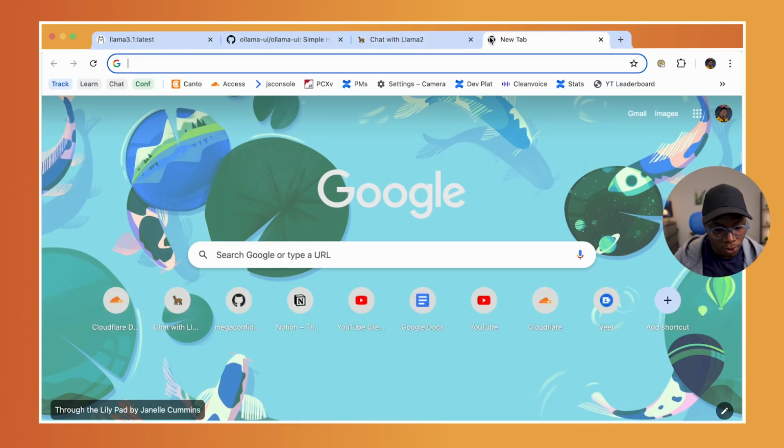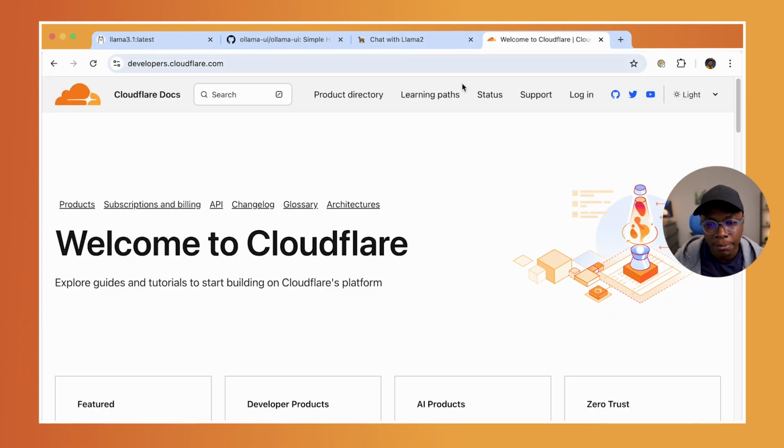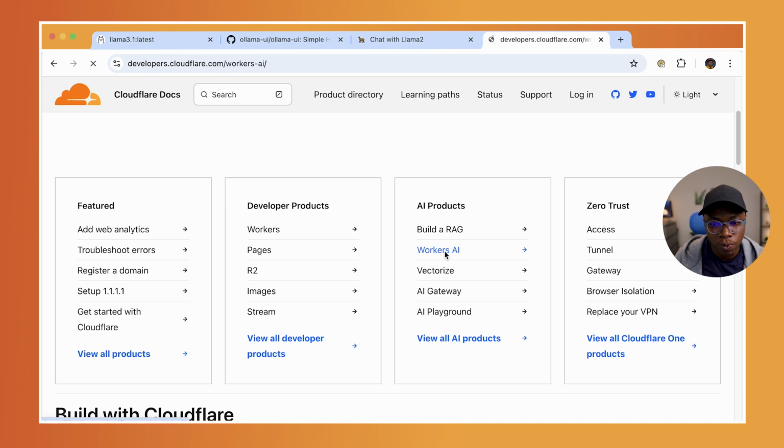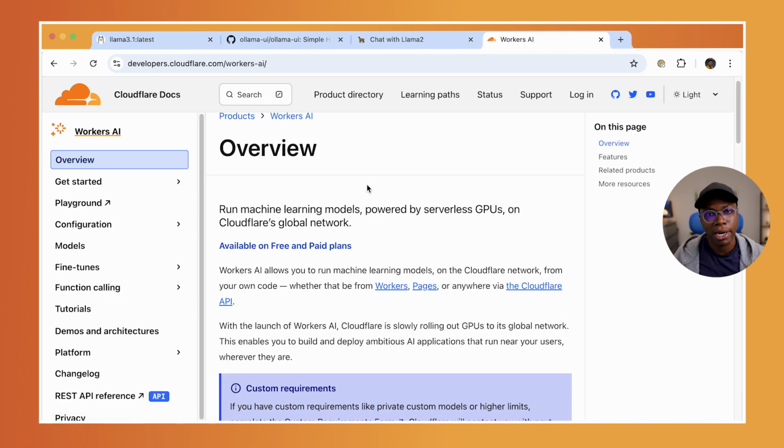so that it can be accessed by any device. And luckily, there are a lot of great providers to help you host the chat UI and also provide the AI model. But we're going to be using Workers AI because I'm obviously biased, and also it's completely free. So why not give it a try? This is Workers AI, by the way. You want to go to developers.cloudflare.com and click on Workers AI. This is going to tell you what Workers AI is, how it works, and how to get it set up. In fact, my colleague Craig already made an awesome video on setting this up locally and going from 0 to 60.